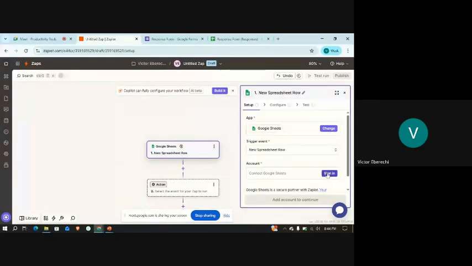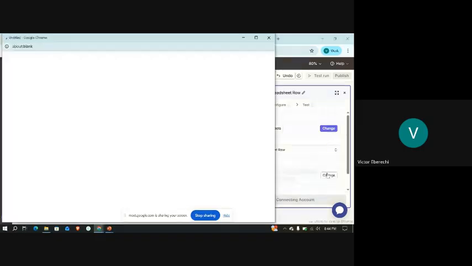Now connect the account. Which account are we reading this data from? It's going to be my Google account, because that's the account that the Google Sheet and the Google Forms are connected to, right? So I'm going to click on connect an account, and then it would automatically redirect me to choose my Google account. The network is a bit slow, so let's just give it some time.